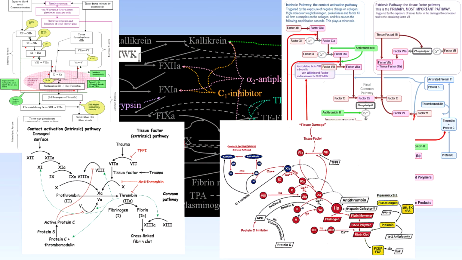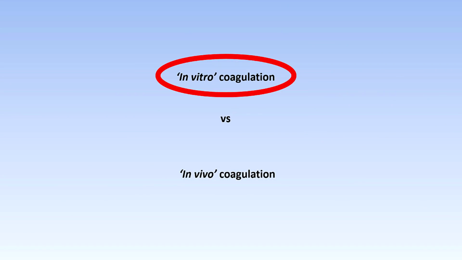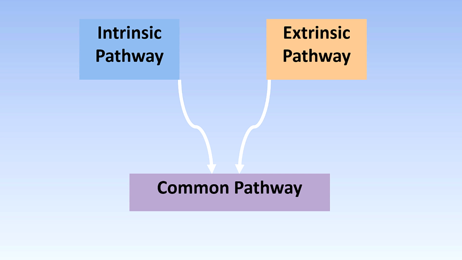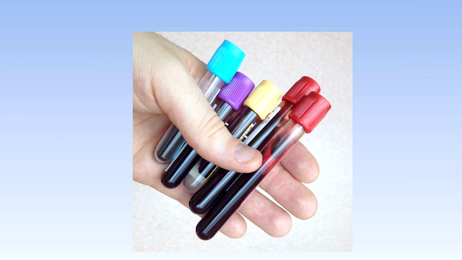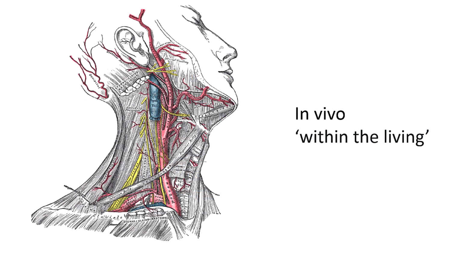It seems really complicated, and part of the problem is that there's really two ways of looking at coagulation. The first is what happens in the lab, or in vitro. So this is basically the intrinsic and extrinsic systems you might have already heard of if you've read about coagulation already. And that's really useful for helping us understand the blood tests which we do for coagulation. The other way of looking at coagulation is what probably happens in real life, or in vivo. We're going to look at both of these in the video.